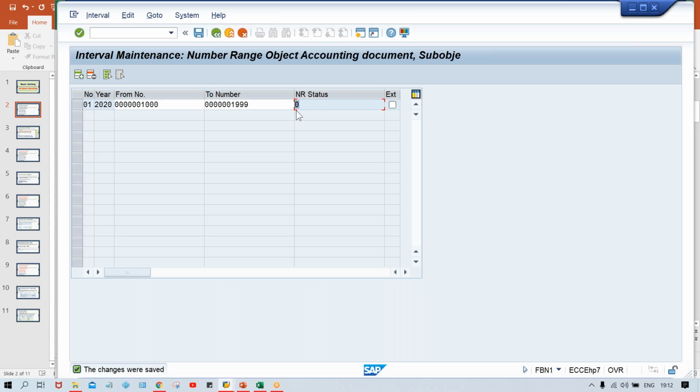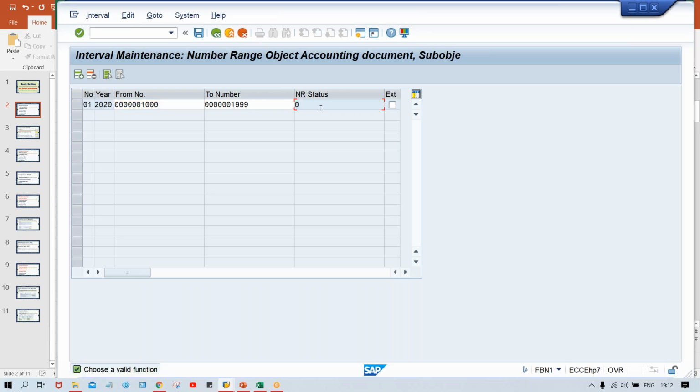Whenever we post a transaction, the system is going to check the number range, right? I'll explain in more detail, guys, once I post the transactions. The system found this is the number range we have. From this range, which number is supposed to be generated? Right now, our number in status is 0. So 0 means what, guys? 0 means the first number. What is the smallest number in this range, guys? That is 1000. So 1000 is going to be generated.